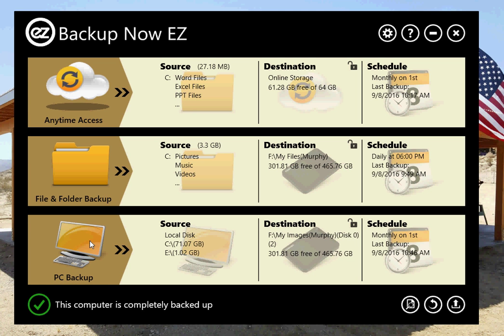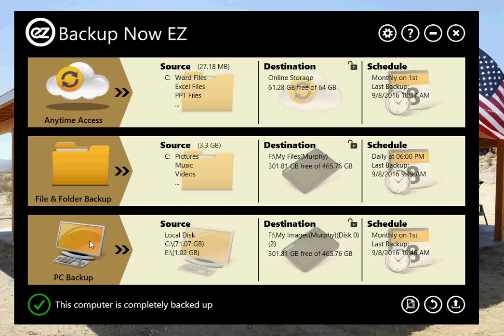Why is it worth doing? PC backup will back up your whole PC, your operating system, all your programs, and of course all your data. Then if something goes wrong and your hard drive dies or gets corrupted, you can use your backup to restore your PC back to when it was working perfectly. Just simply restore your PC with your backup to your new hard drive or to your corrupt hard drive, and then reboot and you're good to go. So let Backup Now EZ protect your PC, and when needed, help you get back up and running as quickly as possible to lessen any downtime.